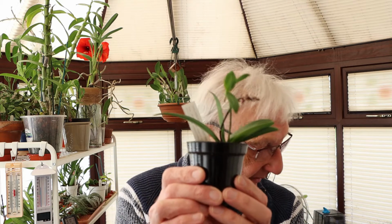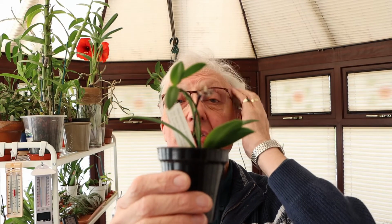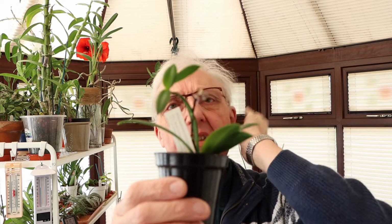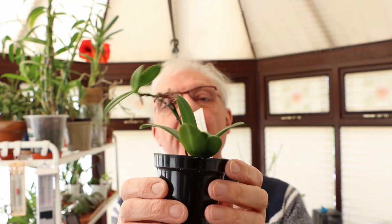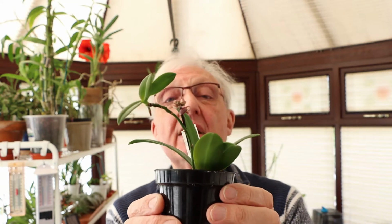And here we have Phalaenopsis equestris, and this one has changed quite a lot in the last 3 months. For a start, we've got a new flower spike which has got more flowers on it, or more buds on it I should say, than the previous spike, which is this one.